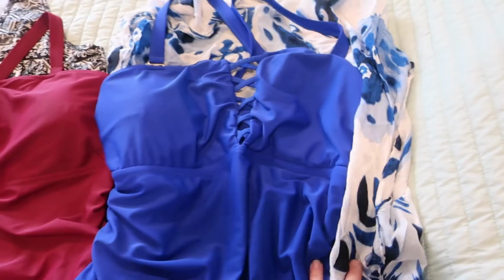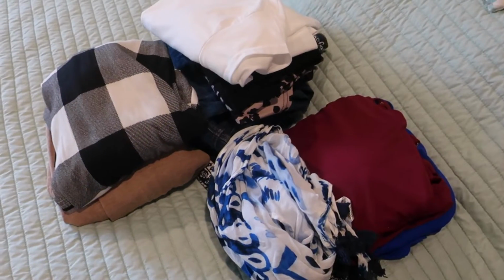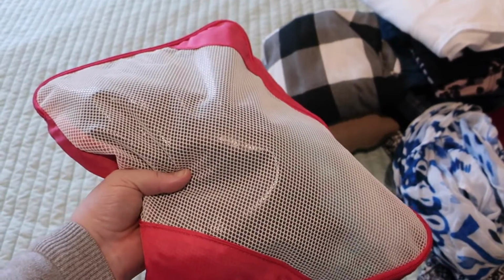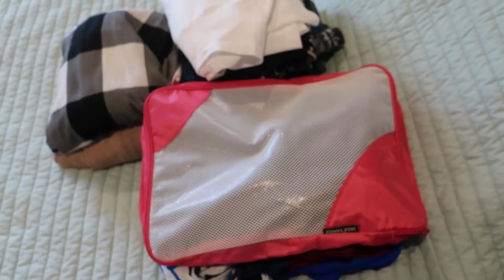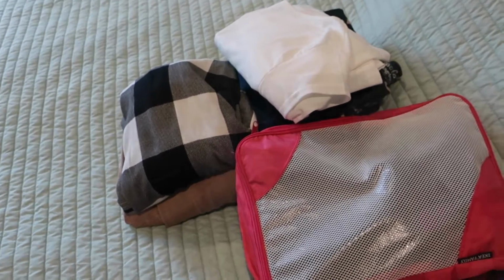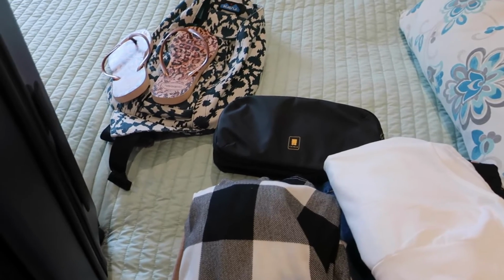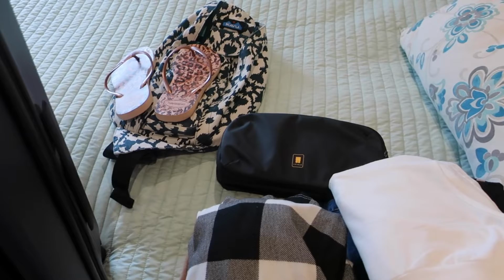I'm gonna get all my undergarments and then get this stuff packed in the suitcase. I got all of the clothing folded up, and I have a packing cube full of some undergarments. I don't need a whole ton for this trip since it's just a little weekend getaway. So I'm going to use this small carry-on size to put all of my items in and put some of my tech items in as well. I will be wearing a pair of little booties, so I won't need any other regular shoes other than some flip-flops to run around the resort and also go to the water park in.